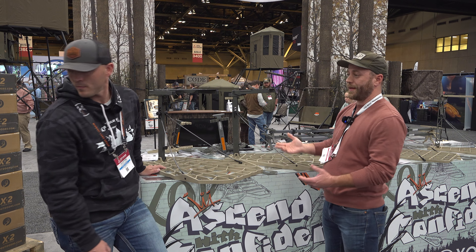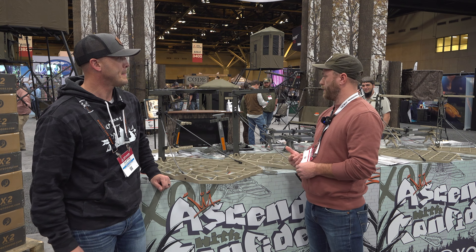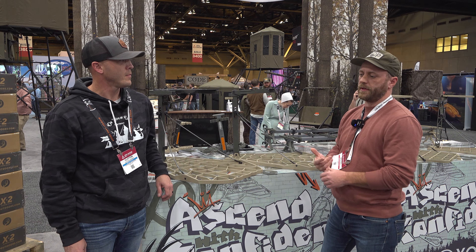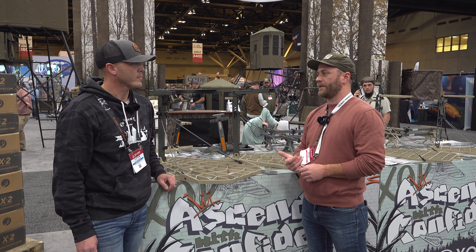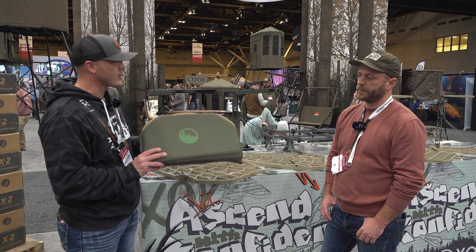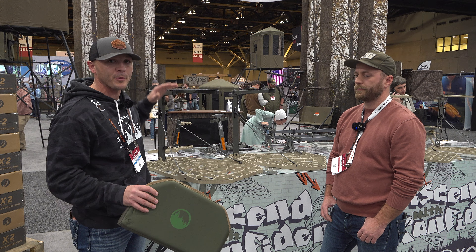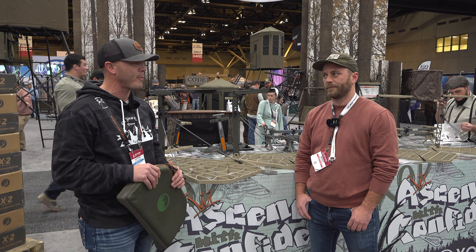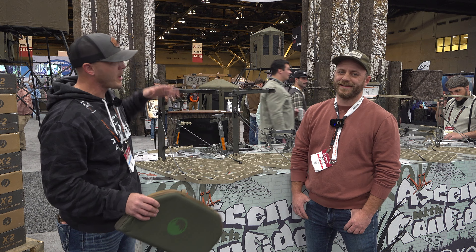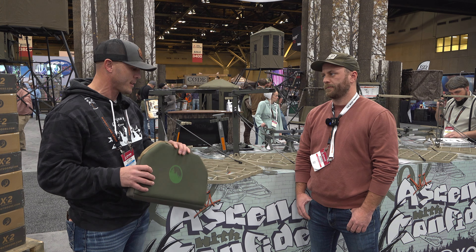There are two major reasons the seat cushion matters: it's going to help increase comfort — these are comfortable as is, but it gives you a little bit extra — and when it gets cold out, it adds a layer of insulation that's going to help tremendously. I got to play with these during the Wisconsin hunt this year. Brock's just stingy so he didn't let me have one. When we played with them in Wisconsin, you didn't have this piece yet — now we've got it, and it is a huge upgrade to their stands.